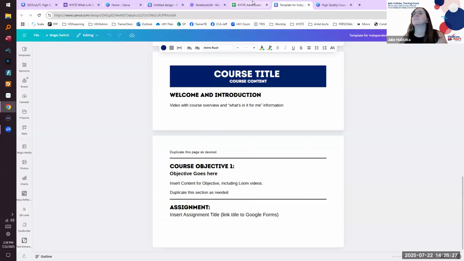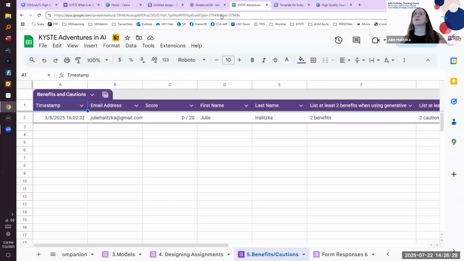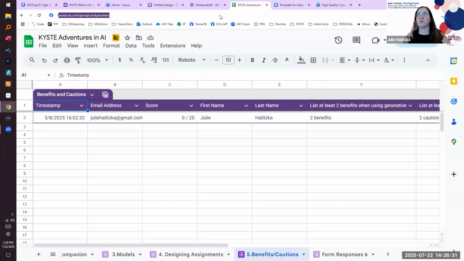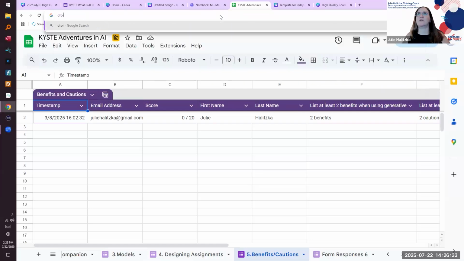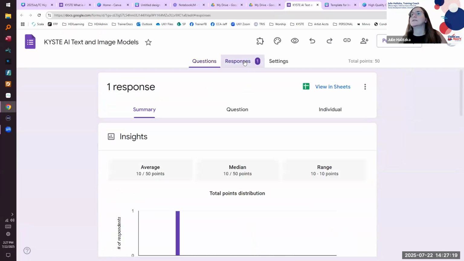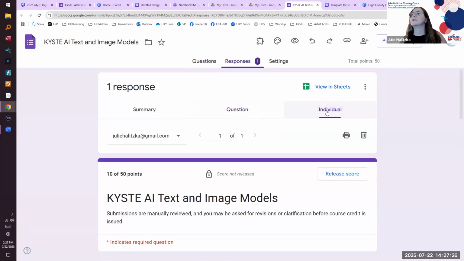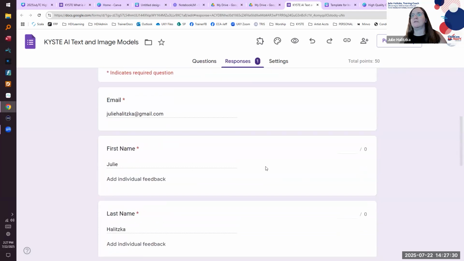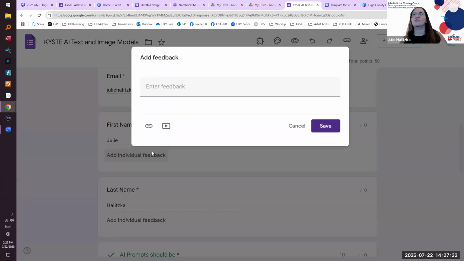So let me go back to my forms or my drive to open for grading. The second tab, once you have responses, under responses, it gives you a summary, but then it gives you individual. So if you go to the individual tab, you can add individual feedback.